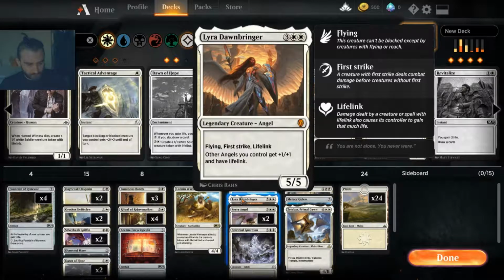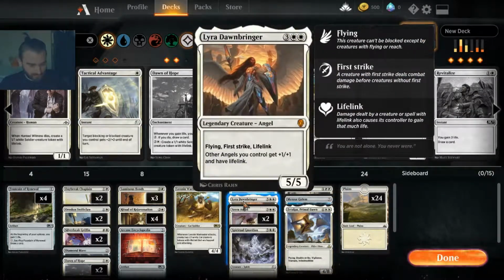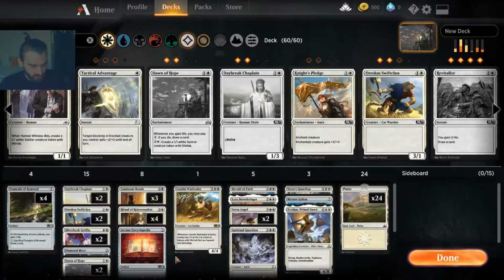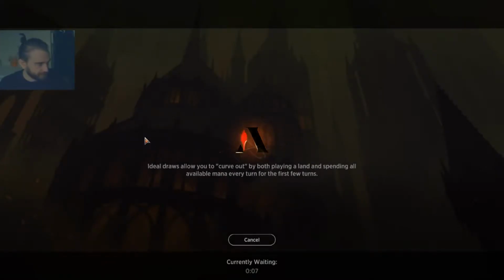So that's what we're going for. We've got a lot of placeholder cards, so we're not going to use any of these cards in the final build, except for Lyra Dawnbringer. All the other cards are placeholder cards. Everything's going out eventually, so we're going to build this up from scratch, but let's jump into the first game. So, another game. See how this goes.